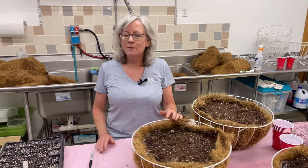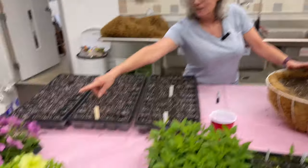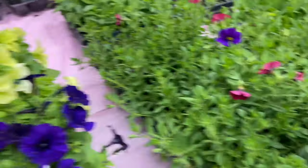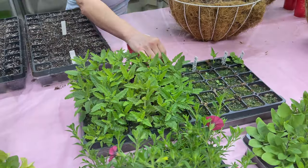Okay, since these are 16-inch baskets, I'm going to put 8 flower plants in each one of these baskets. I'm going to do multiple colors in here because that's what I like to do. So I'm going to do some Easy Wave purple fusion petunias. I'm going to do some Super Bells, and then I forget what color verbenas these are. I think they're white verbenas.